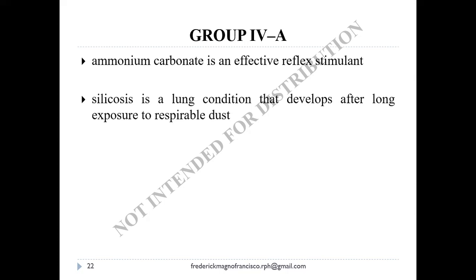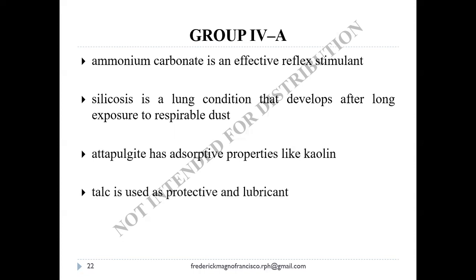Silicosis, a lung condition resembling chronic tuberculosis, develops after long exposure, about 7 years or more, to respirable dust, or silica particles 5 micrometers or less in mean diameter. Attapulgite has adsorptive properties like kaolin. Talc is used in dusting powders as a protective and lubricant to prevent irritation due to friction. It also is used in medicated dusts and widely in cosmetic applications.